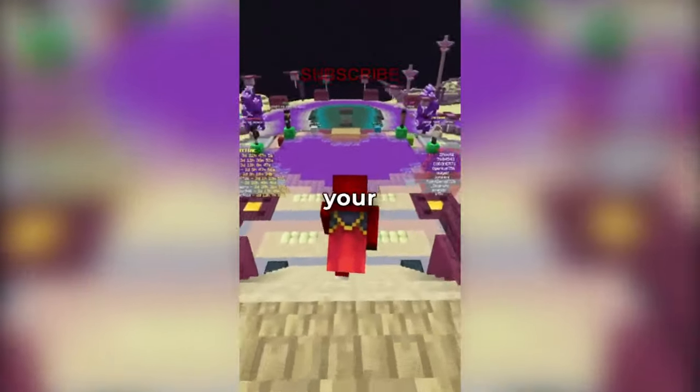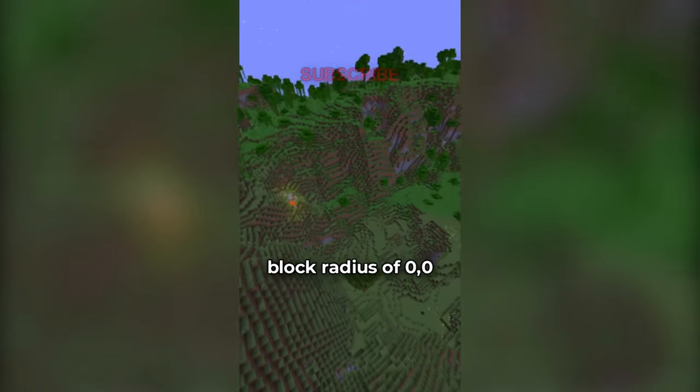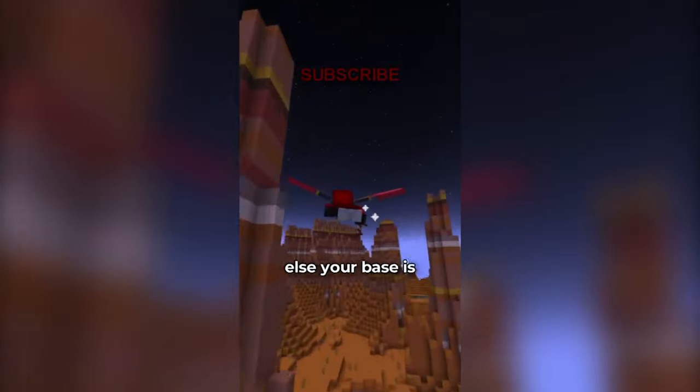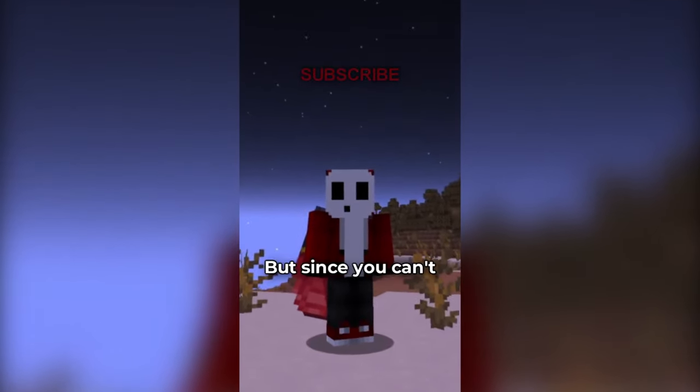What's the best way to hide your base on the Viv SMP? Well, when you go into the world, you can spawn within a 10,000 block radius of 0-0. So ideally, you want to get outside of that radius, or else your base is going to get completely raided like mine did.